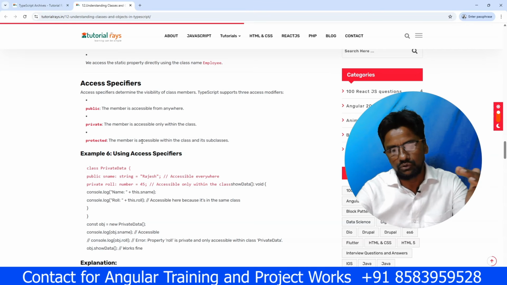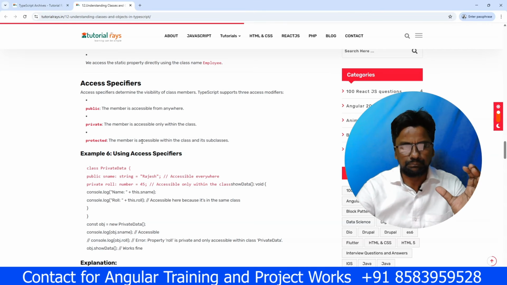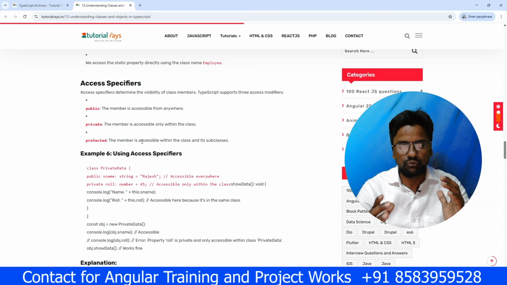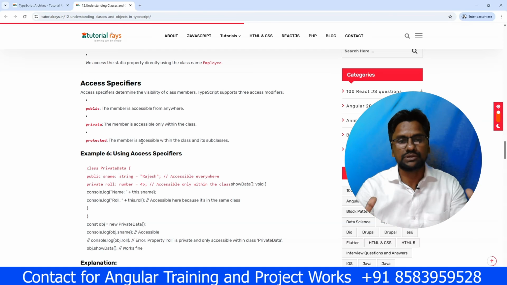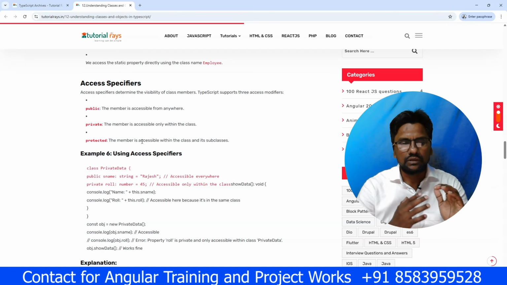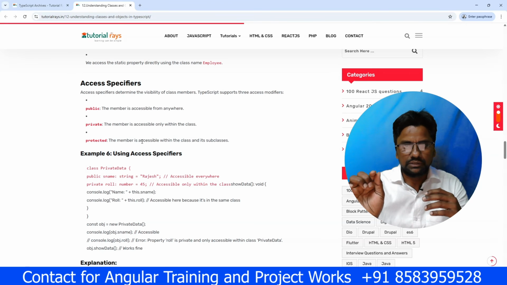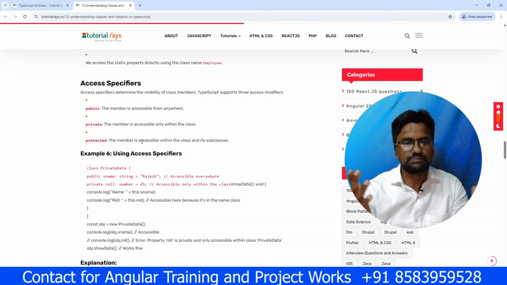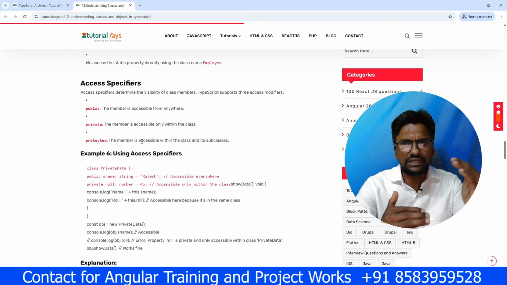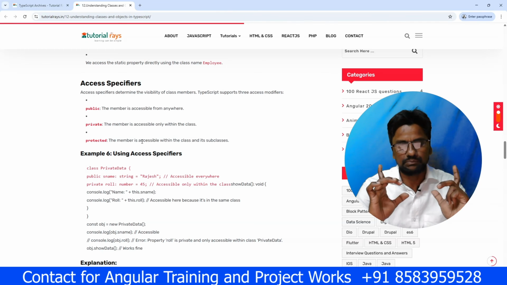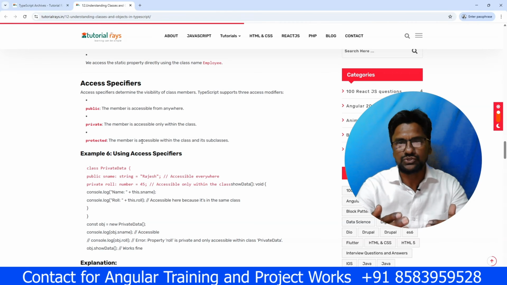What is public? As its name suggests, whatever we have used so far in our classes is public itself. Unless you define something before the data member, it is public. But when you define it private, that means it can be used within the class. Remember, within the class it can be used, not outside of the class.